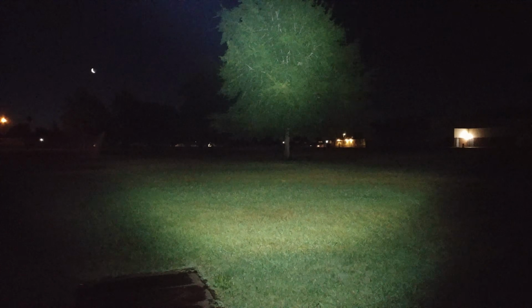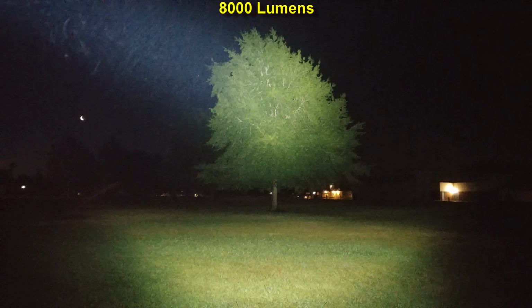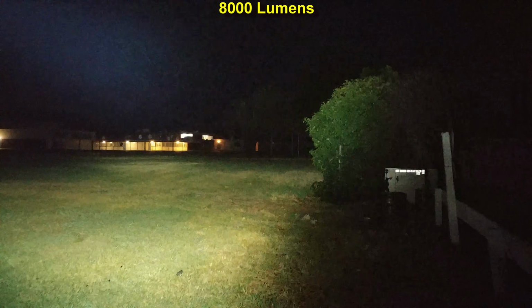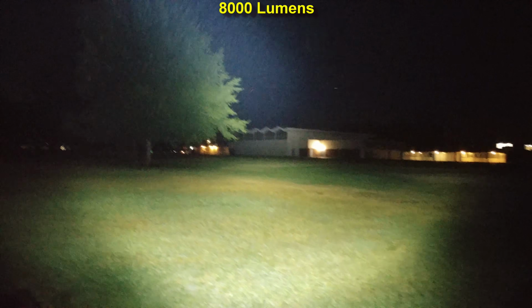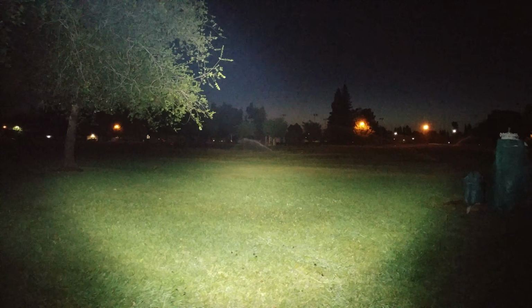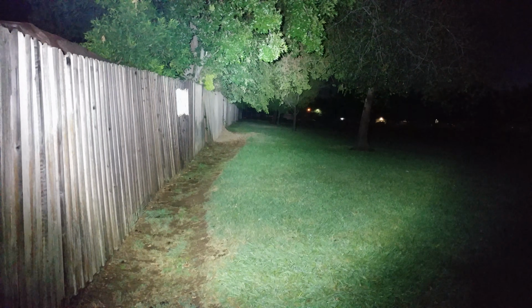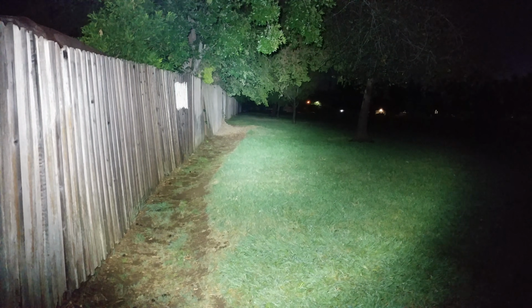Now I'm going to do turbo again here on the Tree of Life. There we go. Kind of pan around one more time, before and after here. And remember, this is just a little bit smaller than a soda can. Now it is cycling down again. But this light output right here, maybe a little bit less, I think it's about 2,000 lumens, it'll run continuously. Now that's impressive.